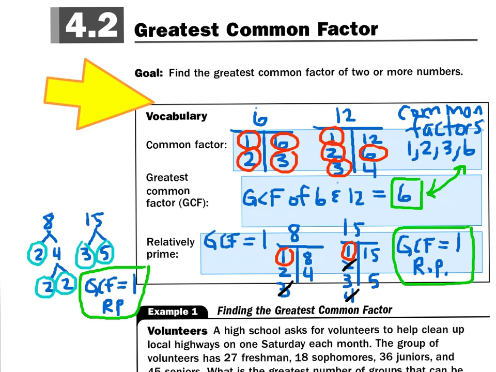Now another way to look at it is you can use what you've learned before, factor trees. If I did a factor tree for 8, I would break it apart as 2 times 4, and then 2 is a prime, so I circle it. 4 is not, so I break that apart to 2 times 2. And so I would do the same thing with 15. I'd break it apart to 3 and 5. Now notice that there is nothing in common in the trees. The 15 doesn't have a 2, the 8 doesn't have a 5, so we would say the only thing they have in common is that 1. So the greatest common factor is 1, which makes them relatively prime.